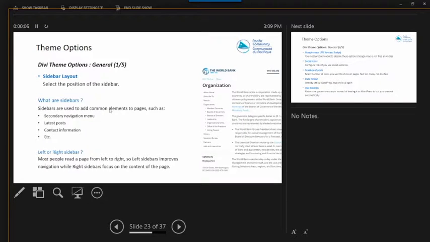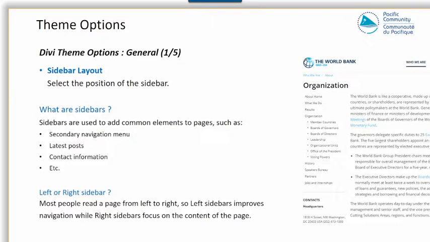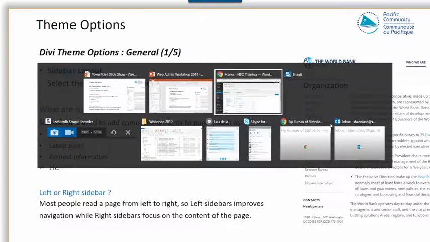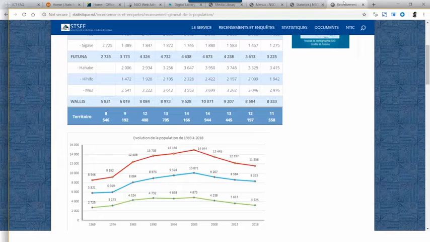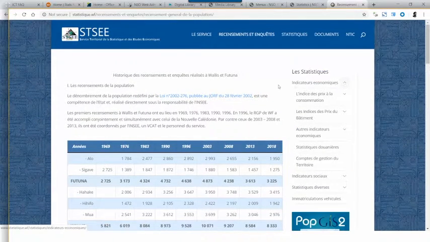Do we want the sidebar to be on the left, like on this website? Or do we want it to be on the right, like this website? So it's already written in the presentation, but what do you think is the difference?